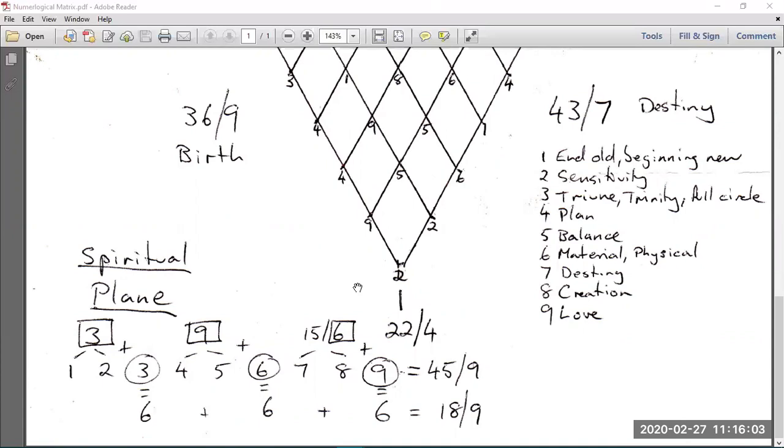It's spinning in opposite directions, and then you add these multiples of 3 together. We've got 6. 9 and 6 is 15. 6. And 6 and 9 is 15. 6. We get 666, the number of the beast. It's all in Revelation, all in the Bible. All this stuff is in the Bible. It's not by any chance or mistake. Now, 666 equals 18, and 1 and 8 is 9, number of love.